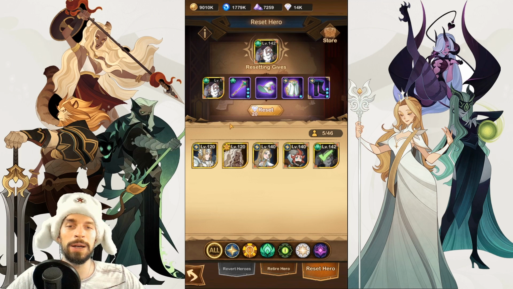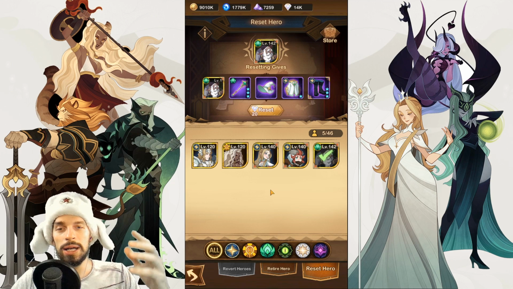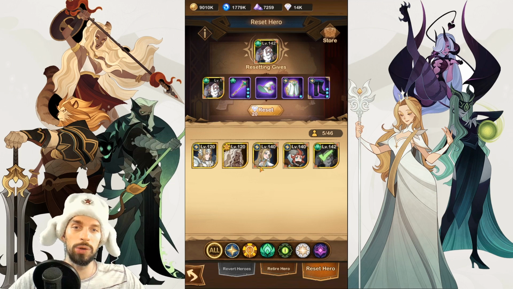You can do it when you are lucky with some other hero, and you could ascend him higher than your heroes that are leveled up, and this will make your progress way more efficient. It doesn't cost that much, so you can do it quite often, and you will do it quite often.